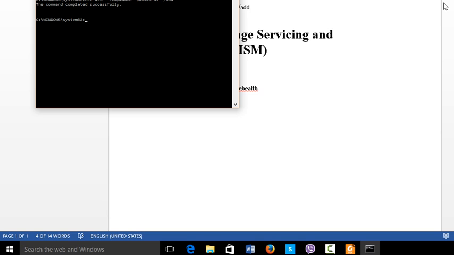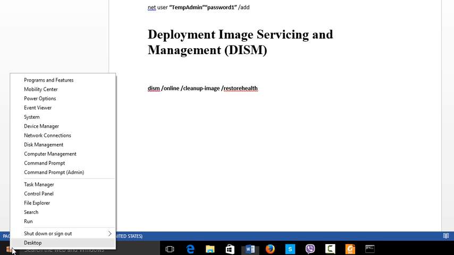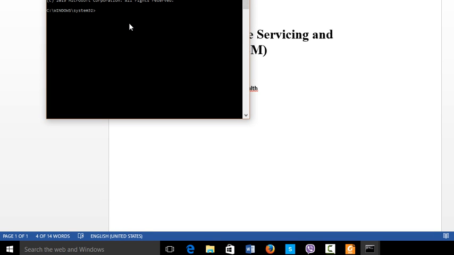once you log back into your new user account. What you're going to do is follow along. I'm going to have these commands in the description down below, so you're just going to copy this line here, Ctrl+C, copy. Then we're going to go back here and open the command prompt as admin and run this.